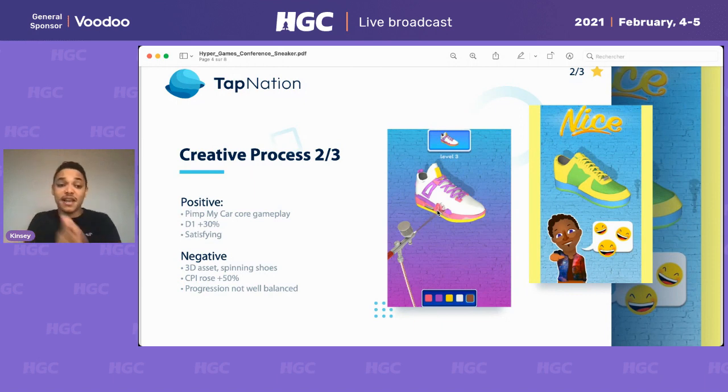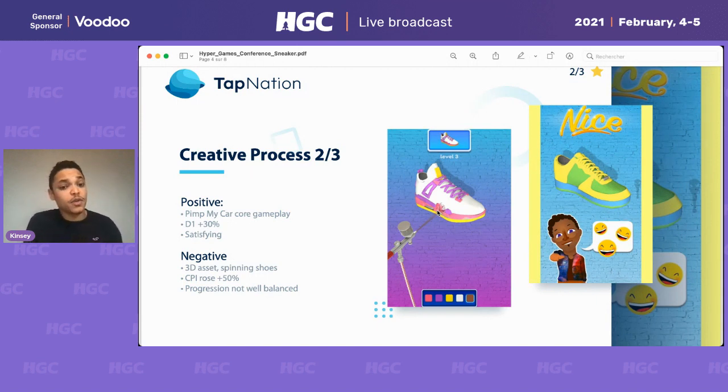However, on the negative side, the 3D assets with the spinning shoes were less interesting to users on the UA side, meaning the CPI rose by 50% from the base that we had, which was a lot, because when you already have a good CPI of less than 20 cents and it rises by 50%, you definitely lose the CPI with this version.